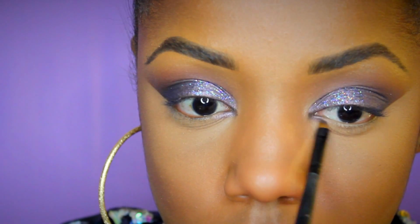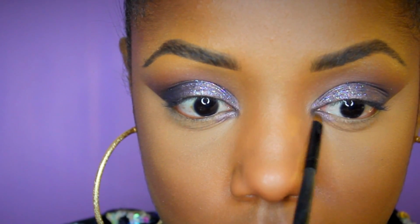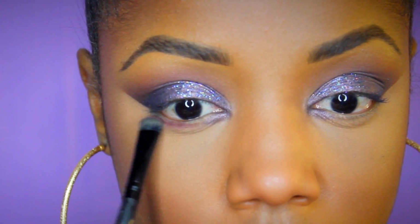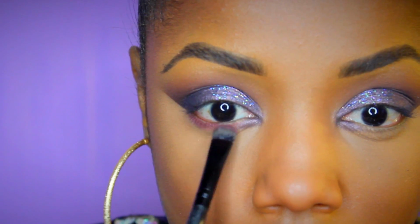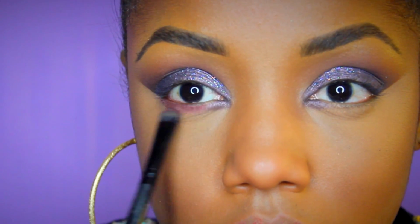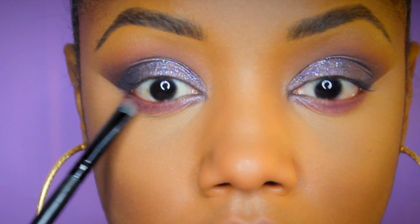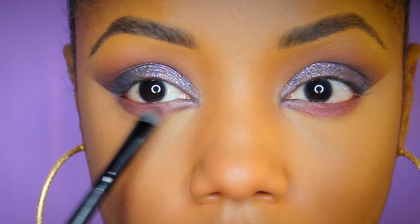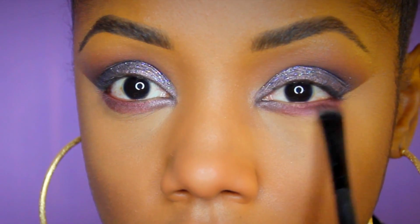I use this small detailing brush to apply the lid color that I have right in the inner corners of my eye. And then I'm using that Sweet Plum color, which was in my crease, and applying that on my lash line. This is a smudging brush by Morphe. I pretty much use this for every color I put on my lash line. I really love this smudging brush, and I applied this color really heavily because I'm going to apply another color on top in just a second.